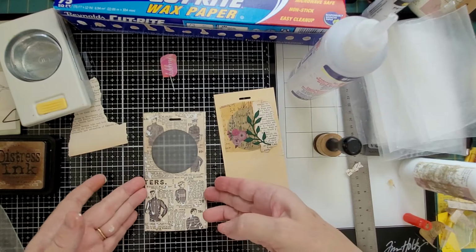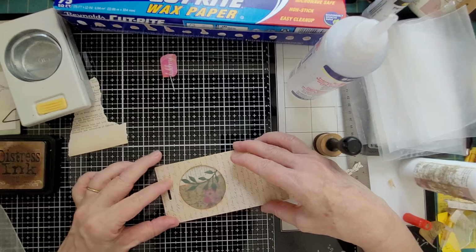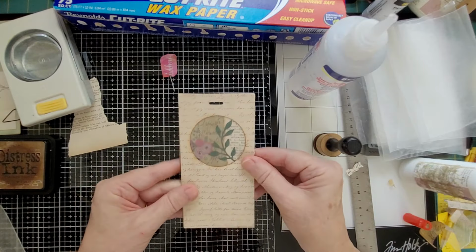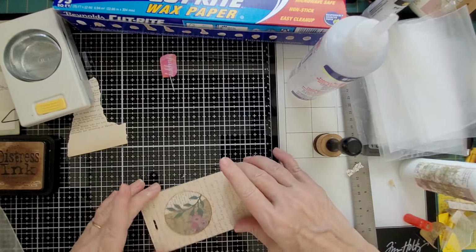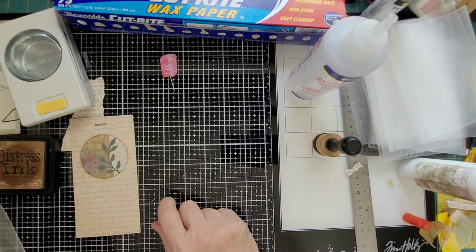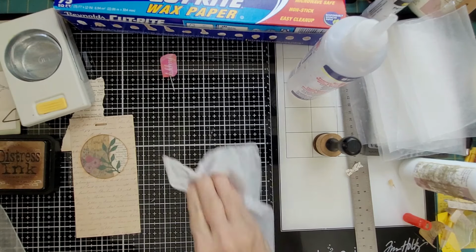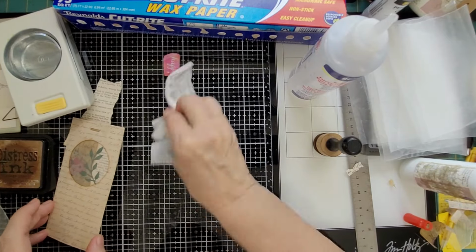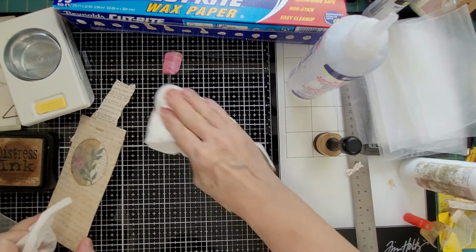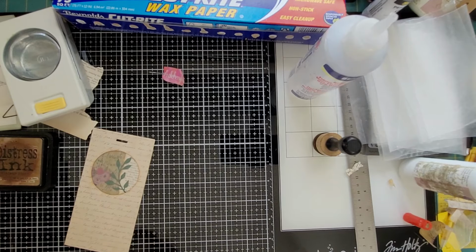There we go. All right, now I need to turn that over, and I need to really work at lining it up. And there we go. I got a little glue on here. I'm going to clean it up. And then I have a little paper towel here. Don't want to get glue on the back of it. Okay.